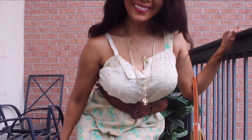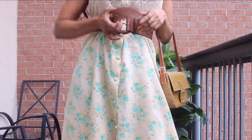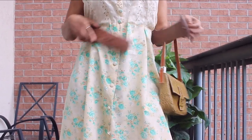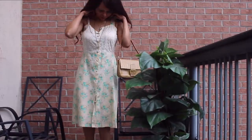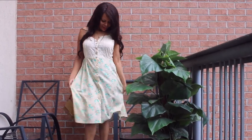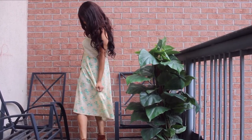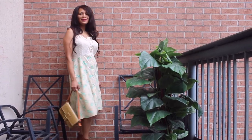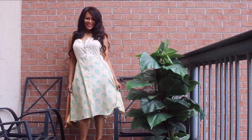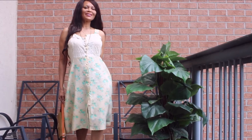When I found it, it was missing one of the straps, so I added a strap from another piece I found under my sister's bed. I have not stopped wearing this piece — it's absolutely beautiful. This type of dress retails for 70, 80, or 90 dollars, and I found it under my mom's bed. I could not believe it. It can definitely be winterized as well.